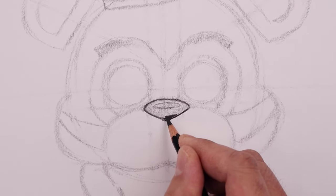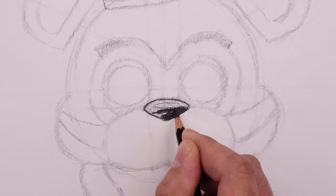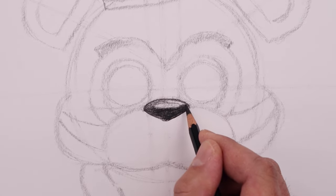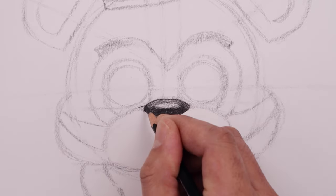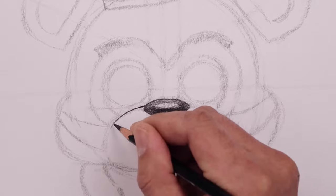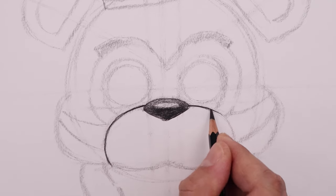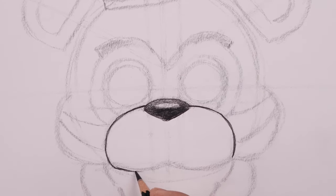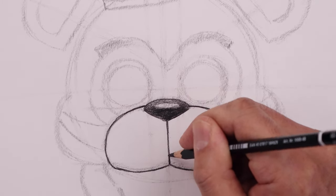And then we'll darken up the nose, starting off dark along the bottom. Go in behind that highlight. We're going to gradually fade this out along the top. From the nose, just going to work our way around the side of the muzzle, and separate the muzzle down the center.